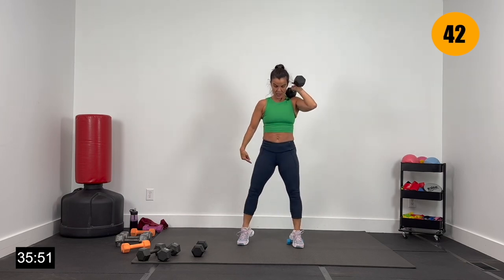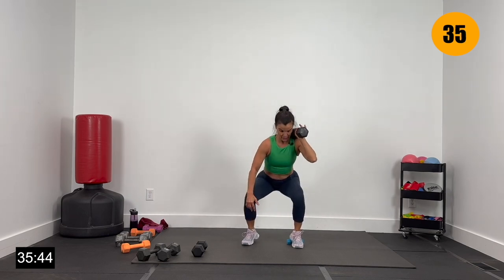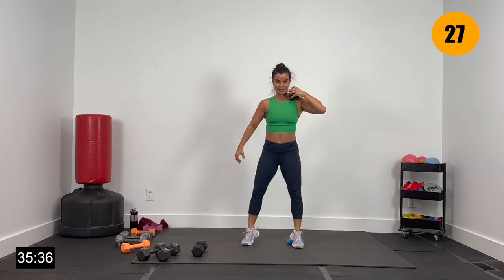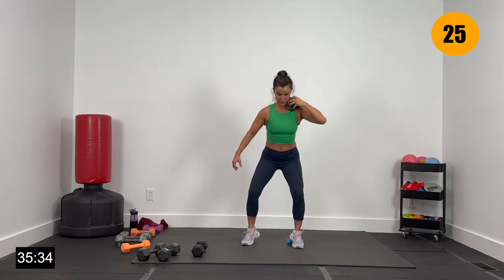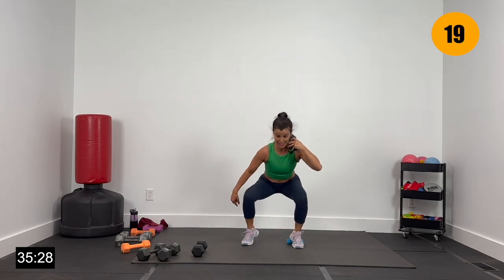Right side only, down and up. Good. On this left toe right here for balance, on the right heel elevated, all the weight right there. You can just hold this dumbbell right here on your shoulder if you want. Good job. Down and up. Here we go. We got it, we got it. All the way sitting back in the hip, back in the heel on this right leg, using the left right here for balance, sitting down and up.